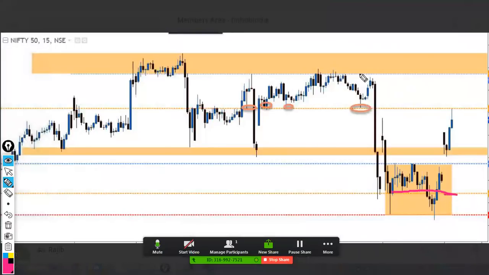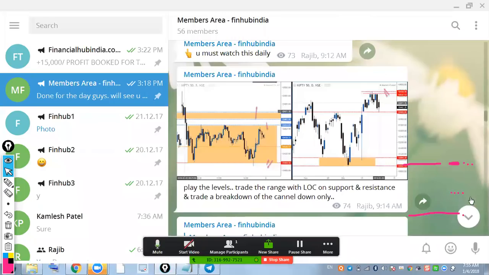Yeah. So the way we have been managing this channel using this midline, the same thing is applicable in here, isn't it? So if I'm short in here, my first target should be this, and the second target should be this. The ultimate target should be this, isn't it? So once I hit this level, then I started trailing. By the time we sold it here and price reached this level, we were in good profit. So we have been trailing our stop loss based on our basis because the market was in the closing side. So we exited the trade with the gains.